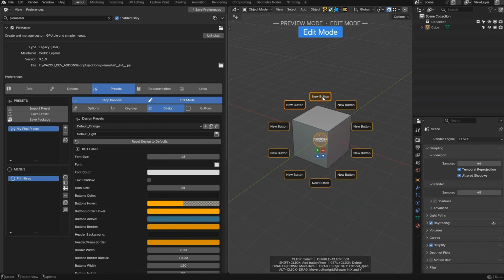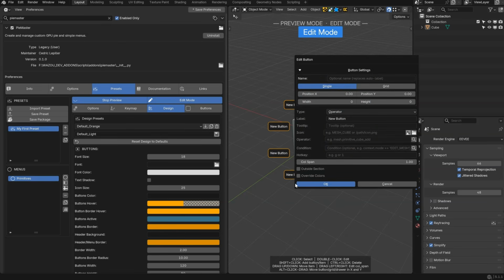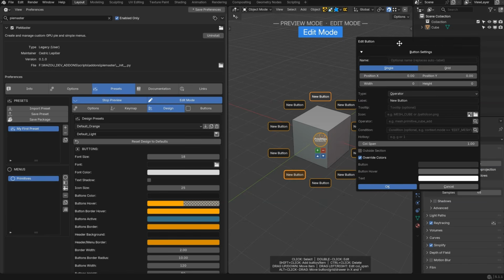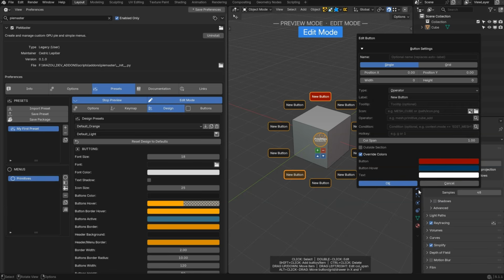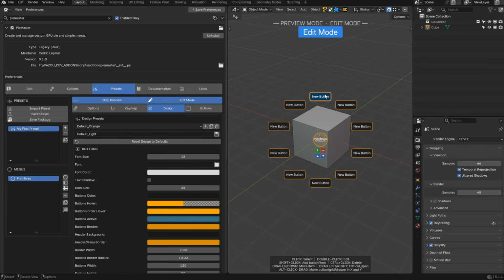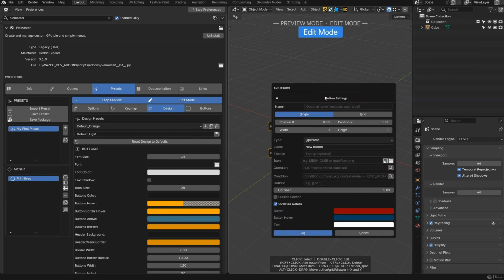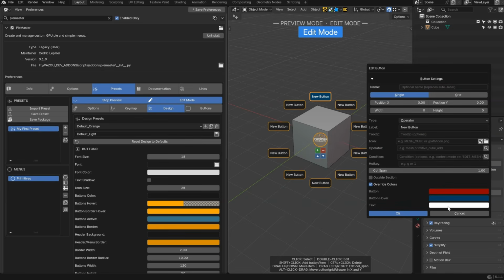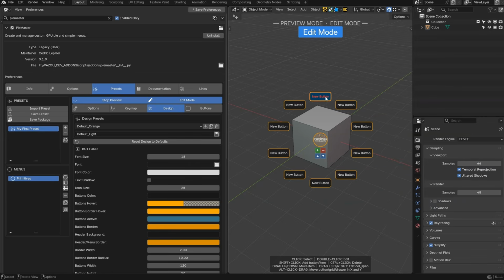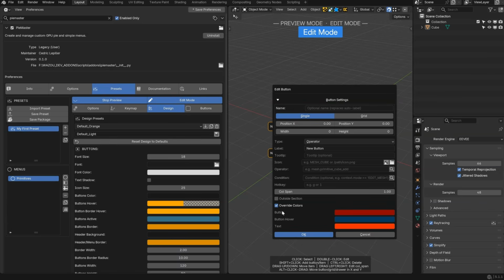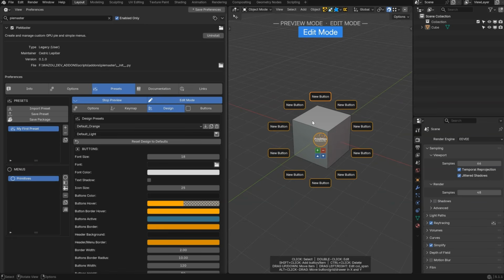On the buttons, you will have the possibility to override colors. That means you will be able to change the button color. So let's make something like that, as you can see. The button over, so let's make a different color like this one, just to show you. I will click on OK, and as you can see, this is the over, when I put my mouse on the button. I will double click on it, and the text, if I want to make the text, let's see, red. Okay, so that will give us this kind of result. So let's disable this one, press OK.